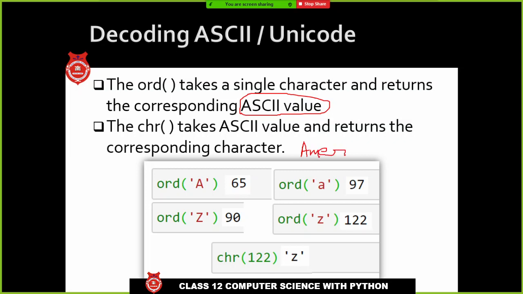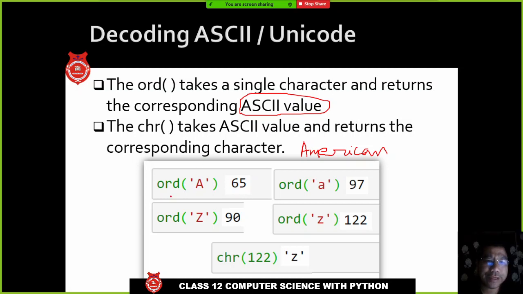American Standard Code for Information Interchange. I'll not write it. Please try to remember American Standard Code for Information Interchange. All the letters will have their equivalent numbers because the computer operates in numbers. That's ASCII.